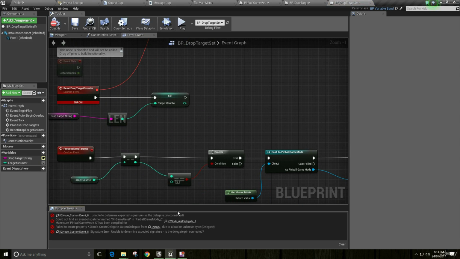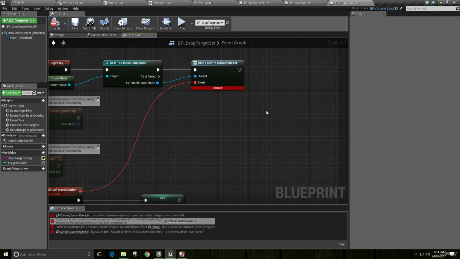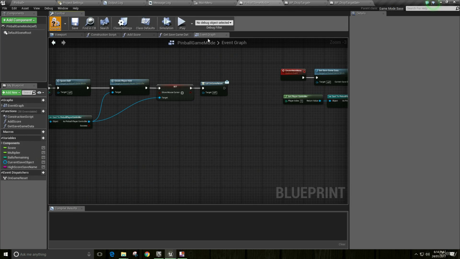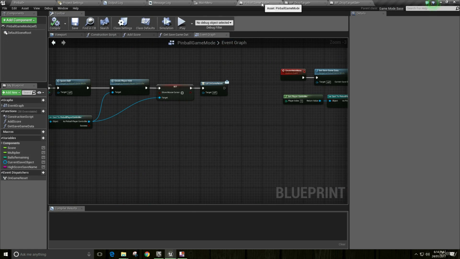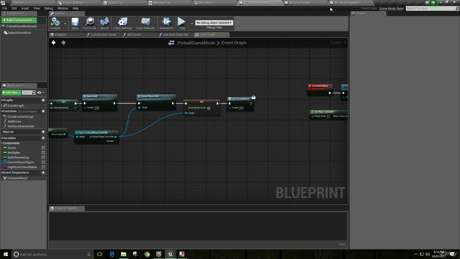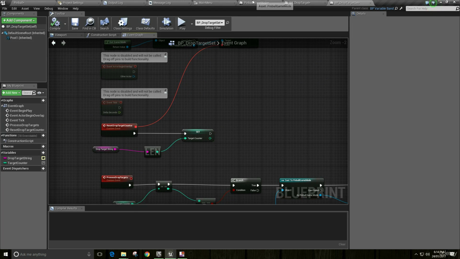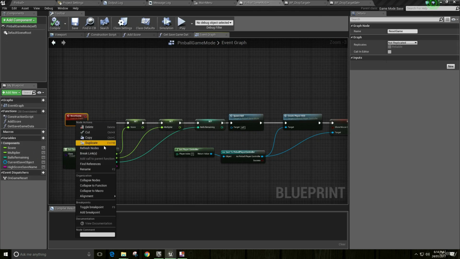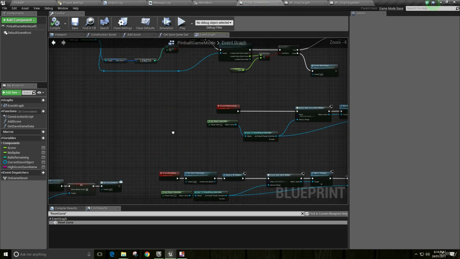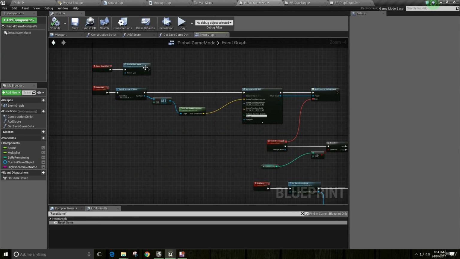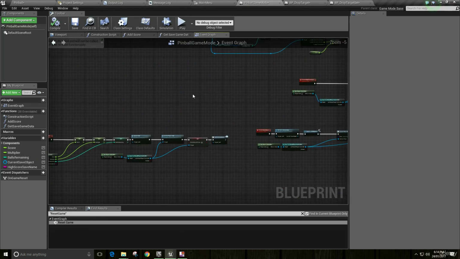So compile. Now we're getting a little error here. The reason this is throwing an error is because I compiled this before compiling the game mode. So if I go back to here and hit compile again, it'll be totally fine. The reason being is that it's the game mode that had the delegate in it, the event dispatcher. So we've created that. That's now able to reset there. Now I believe reset game is currently being called whenever we create the game itself, so we should be fine. On begin play, we call create main menu, which on play resets the game. Yep, so this should be fine.